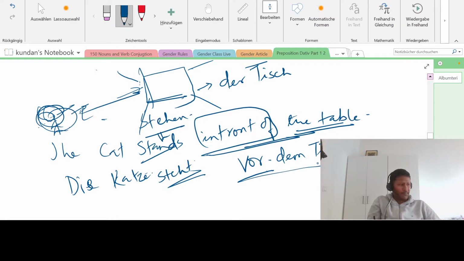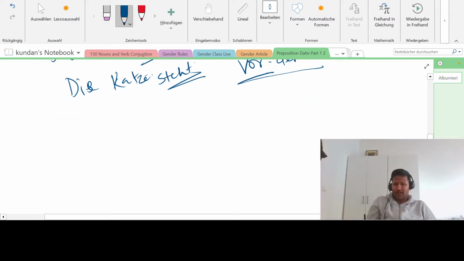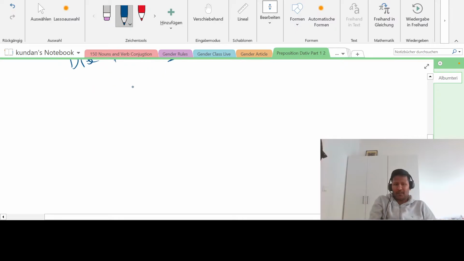I hope this part is also very, very clear because if you control this, whatever we are learning, then I'm telling you, guarantee that A2 will be much easier. Even B1 will become very, very easy for you because many people commit these mistakes. They don't understand the difference. Okay. So now let us take another, because we have now 12 minutes left. So there are two more prepositions to cover. We will cover it quickly. Okay. And this is very simple.